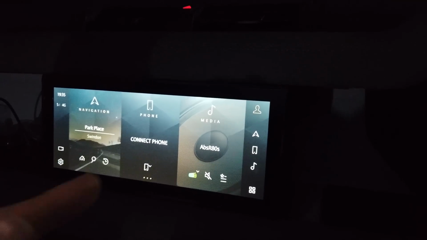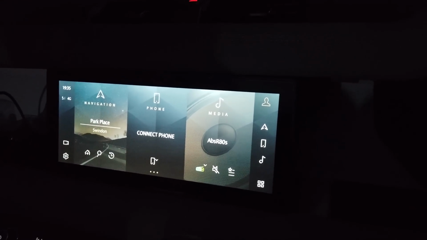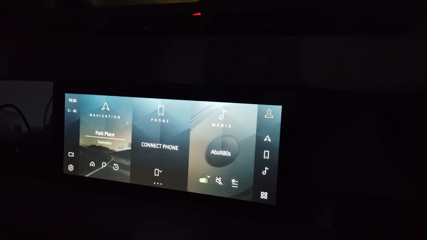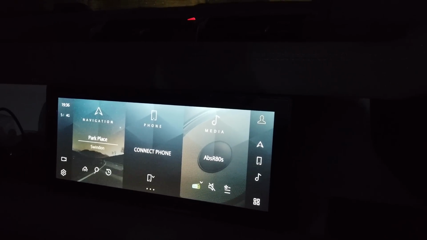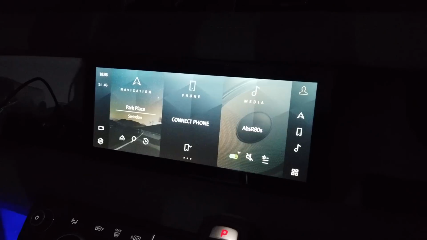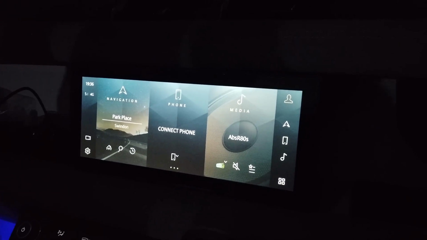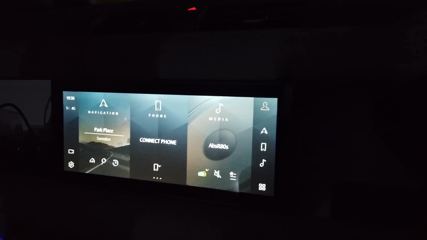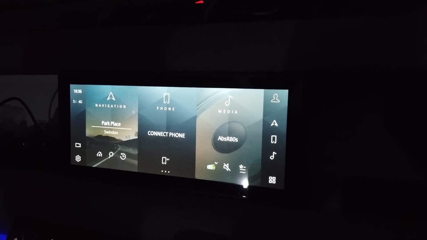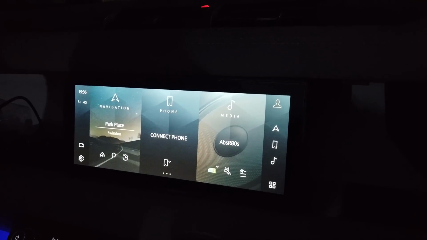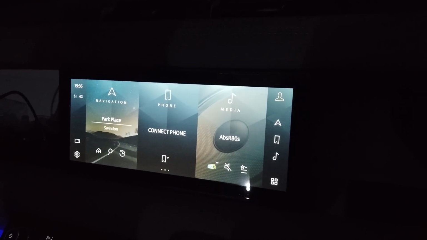But if I'd had it on auto or Terrain Response 2 mode, it would have looked at my wheel spin, my axle articulation, all the things it can sense with its various suspension height sensors and engine sensors, and it would have selected what it thought. Now, this apparently has been set after hours and hours and days of research by people driving Land Rovers off-road to determine what the optimum settings are.